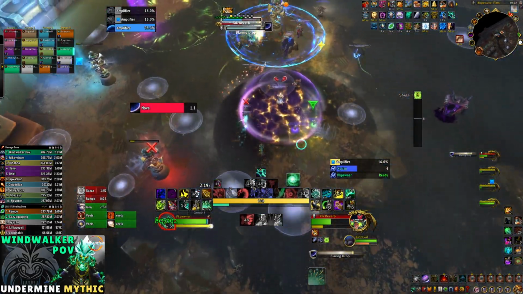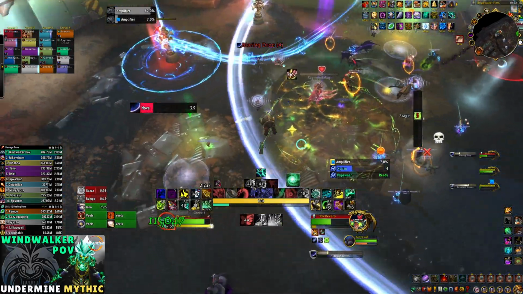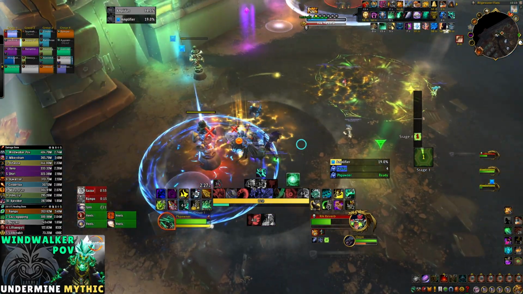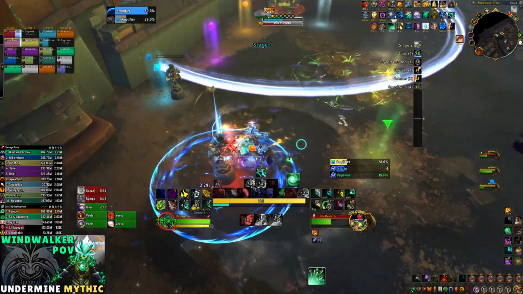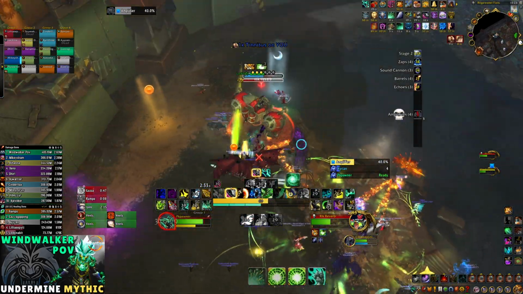Also, be careful with Lighter Than Air here. Sometimes you could use Lighter Than Air, but for some reason, once you get knocked up, it doesn't actually dash you forward and it will halt you mid-air. I'm not sure what causes this, but just be aware of it. Next, it's straight to the boss as fast as possible, and you want to hit him with Strike of the Windlord and Fist of Fury straight away.